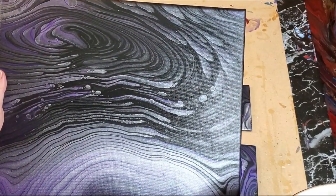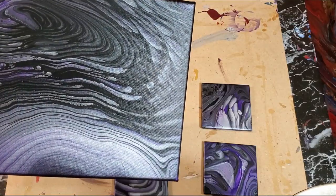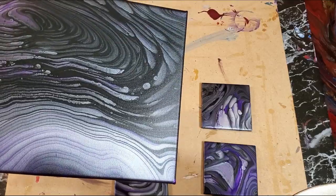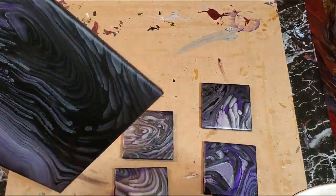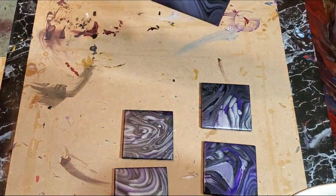The flower is going to be down in this area, and the hummingbird we're going to have up here in white. That vinyl is cutting right now, so we are going to get started on resining the vase and the coasters. And then I'm going to give that stuff a little bit of time to tack up where I can move it. And then we're going to work on the canvas.